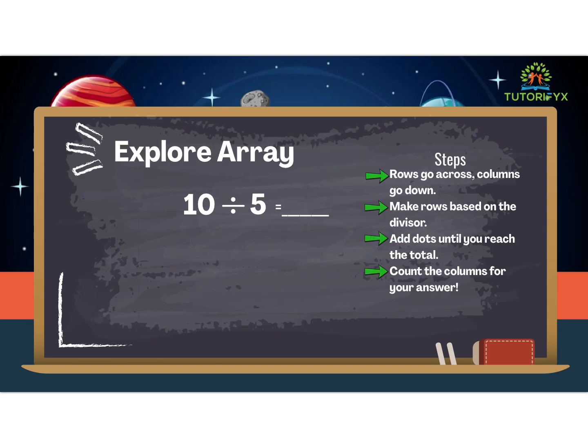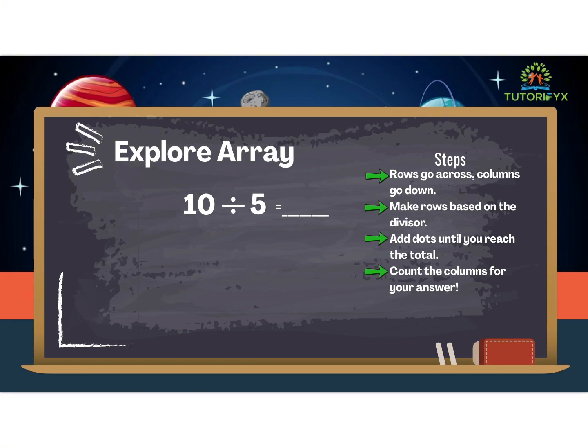Let's jump into the array strategy. If you think you need to pause the screen to do a couple more practice problems for the equal group strategy, feel free to do so. Then unpause the screen so that you can catch up to where we are whenever you're ready. Let's take a look at our next problem, 10 divided by 5.